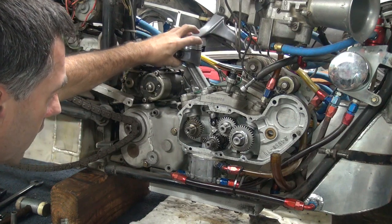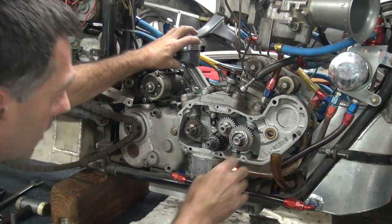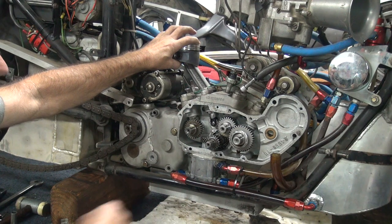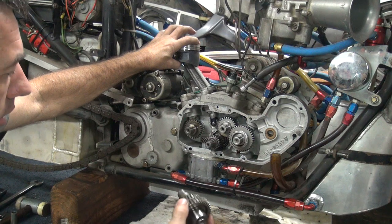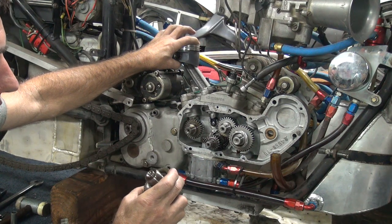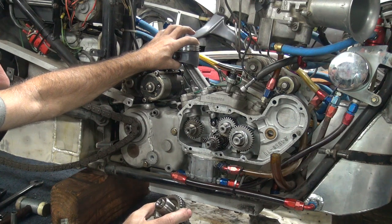So you can now line up our gear right here. These ones don't really matter because they're not really doing anything. I used to run an oil pump off of here, that's why they're even in there, but they just spin for nothing. So we'll leave them in — plug up the holes on the other side if nothing else, keep the shrapnel in one side of the case a little bit.